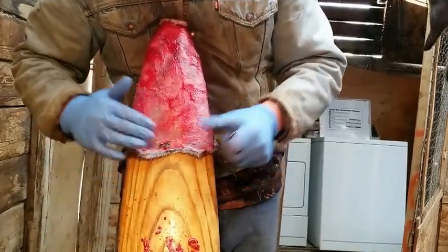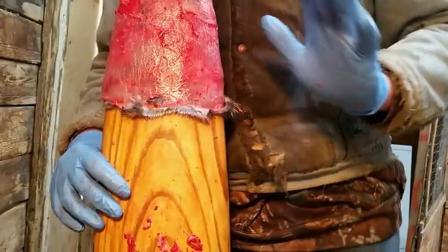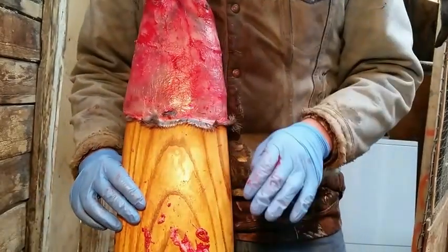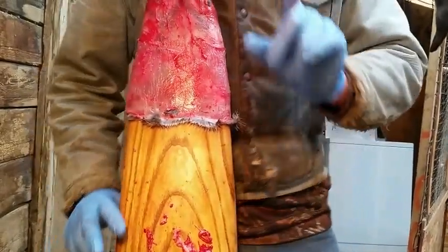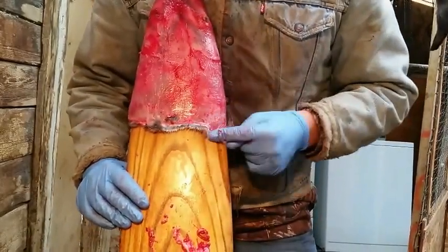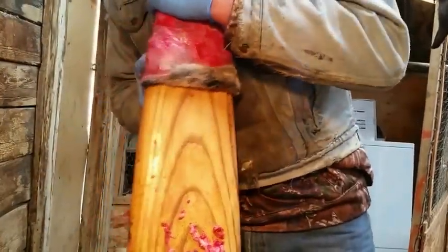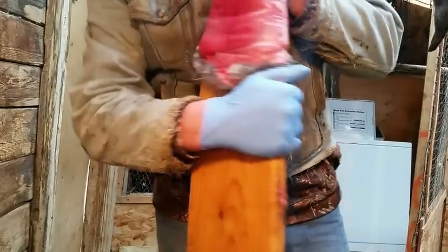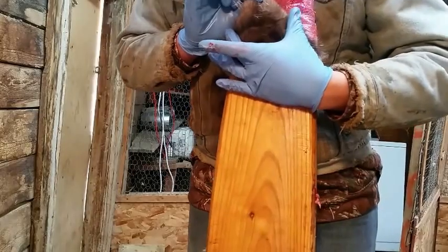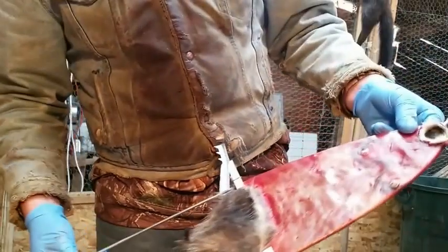It gets kind of curved and almost looks like an inspection window — but it's not an inspection window. That's what I do differently, and it looks better to me. I'll put a picture at the end showing a fleshed one with the window cut out on the board. The back fur is really what they're grading, from what I understand — that's what they're looking at. By cutting that section away, it enables them to look at the fur a lot easier.